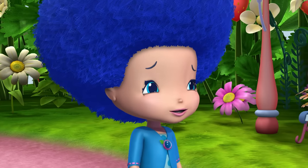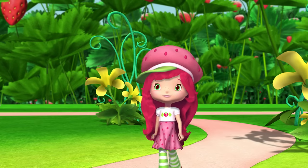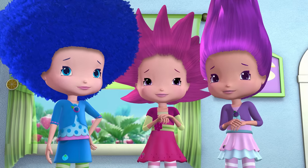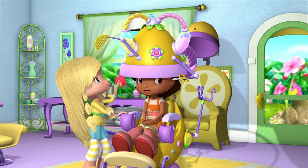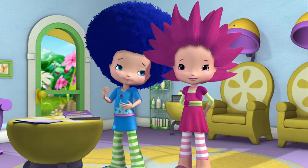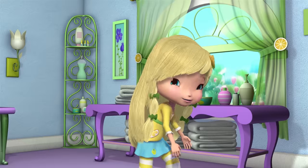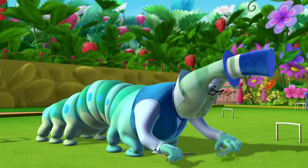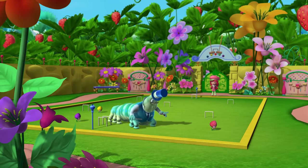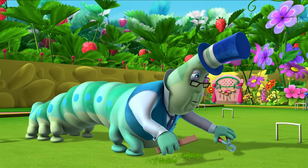I'm not sure what Strawberry will think of this plan. Wow! Now it won't even do anything! What a bust! Boy, it sure is a good thing we caught you in time! Can you help us? At your service! But are you sure you can't join us? Just for lunch? Everyone misses you very, very much. Oh, thank you, Miss Shortcake, but every hour I'm not preparing the lawn is another hour my grand opening is delayed.